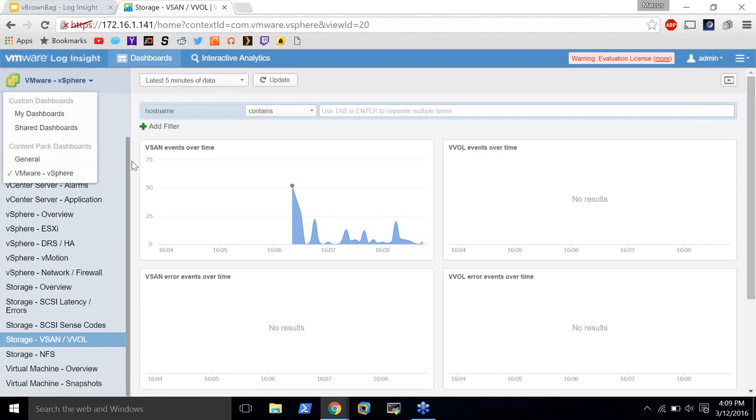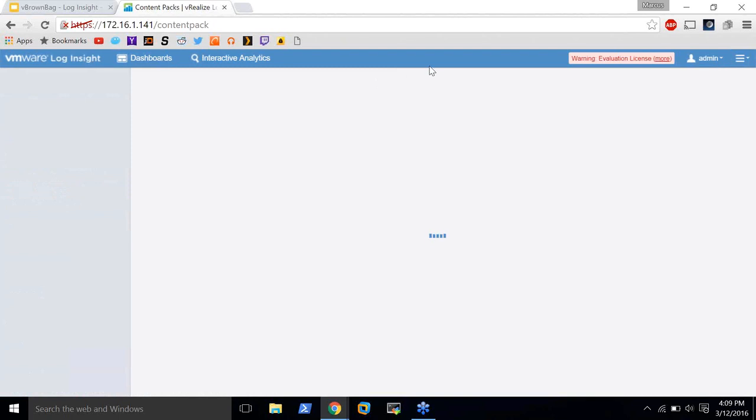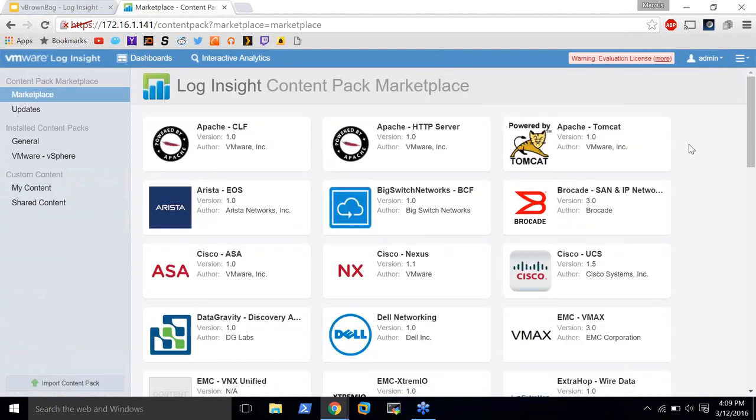Both of these ones are. And these are prepackaged dashboards that let you view what's in your environment. They have information already set up within them to pull out logs and create these dashboards the way that you see them here. So if we go here to content packs, we can see all the different ones that are available. And these are going to be available at the URL that I showed previously for the Solutions Exchange website.